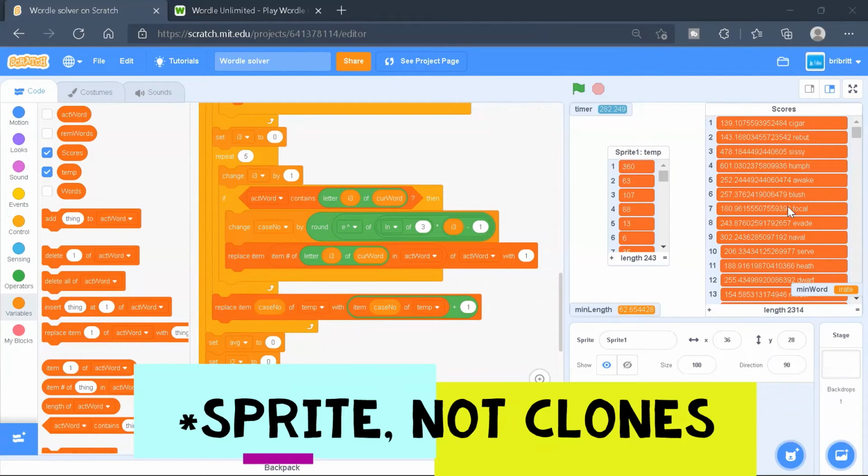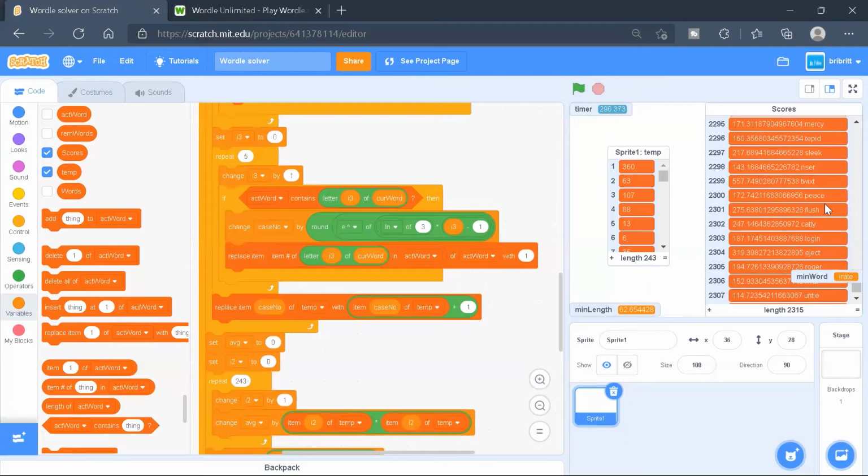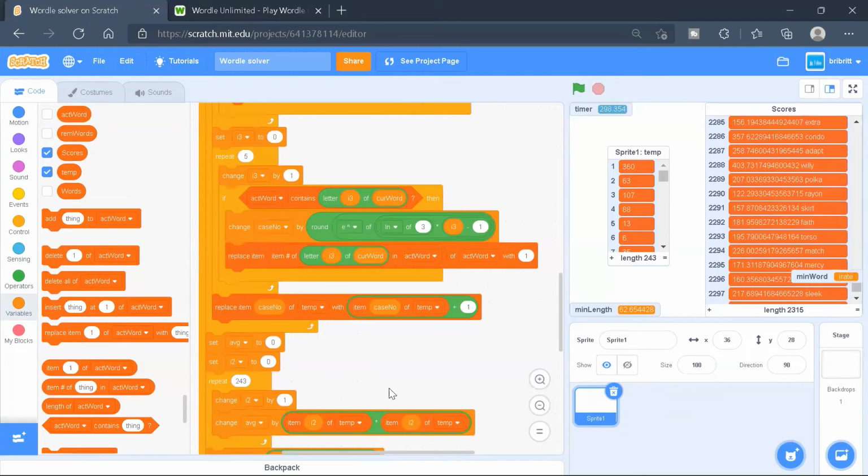As you can see, the clones are almost done. Okay, and somehow it seems that the minimum word has changed. Although we can go ahead and look for the word race.